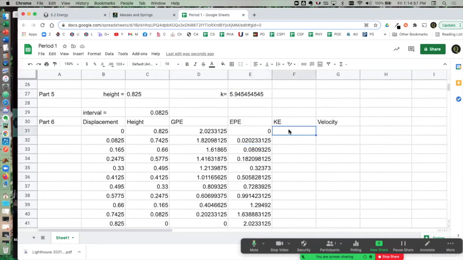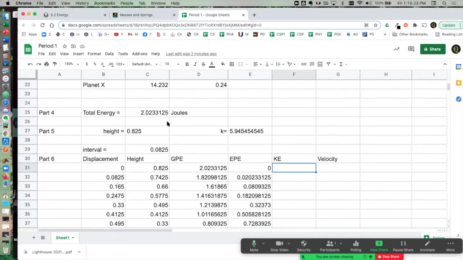Okay, how are we going to get the kinetic energy? Right, so that's how it's normally calculated in the lab, right? 1/2 mv squared. But we don't know the velocities or that stuff, right? So what we're going to do is we know the total amount of energy that we have, right? It's right here, or we actually calculate it right here, right? So I'm just going to take this and I'm going to subtract out this and this, right? Kinetic energy is going to be whatever's left over, right?